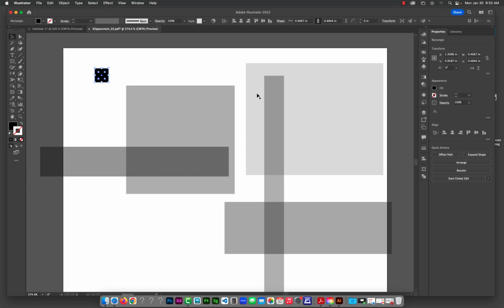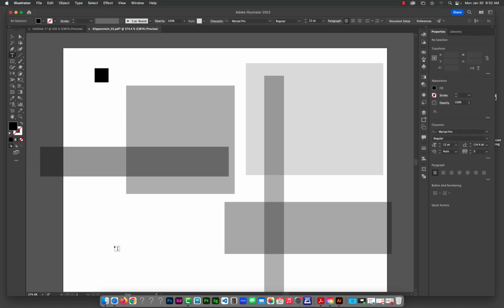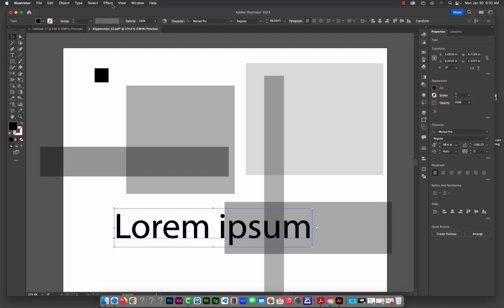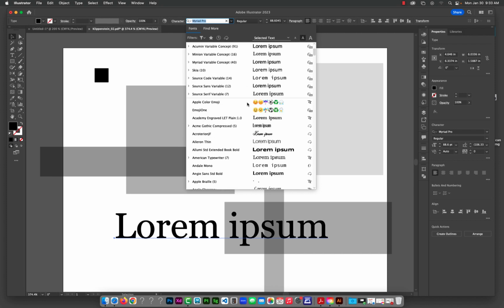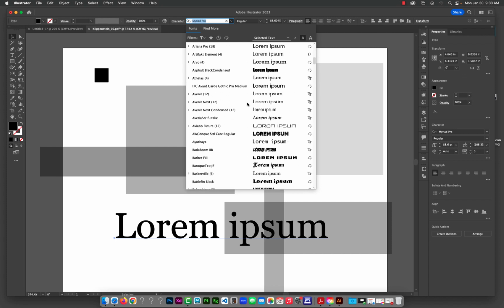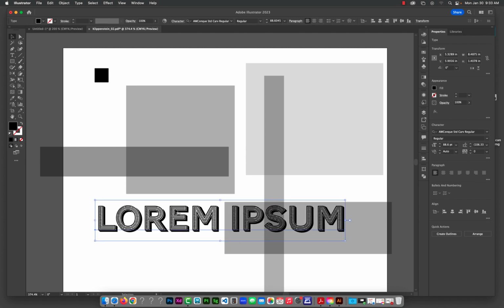Why is this important? Well, once we start working with type, say let me choose a funky font here. Say I find this super cool font online that I want to do a job in. All right, that looks great. And I do my job with it, and I save it as an AI file, and I send it to my client. If the client does not have this font, it will scramble it and put a default font in there. And for logo designs, that's a real problem.